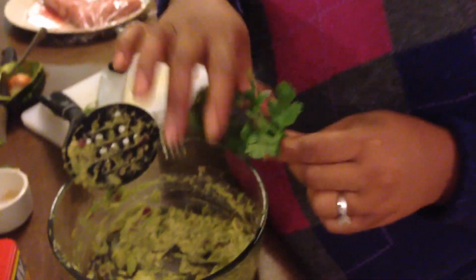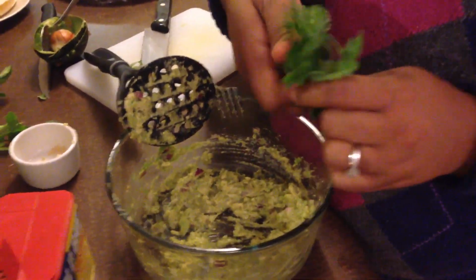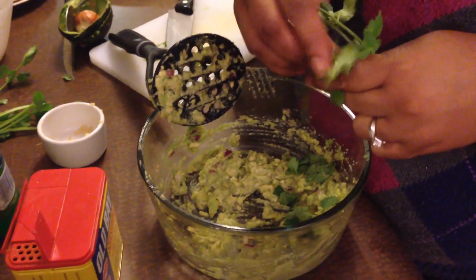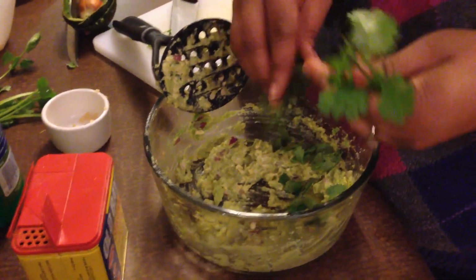Okay, guys, now I'm going to go ahead and add in some cilantro. I put in a splash of lime juice, and then I add in my cilantro. And then I'm going to taste it to make sure the seasoning is the way I want it.